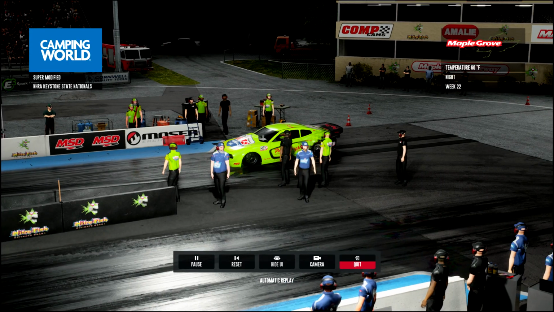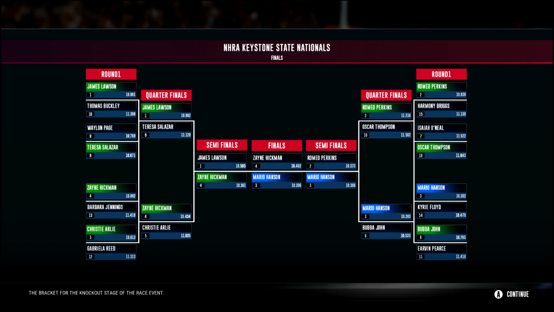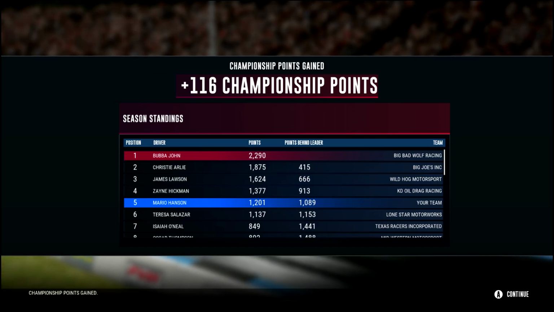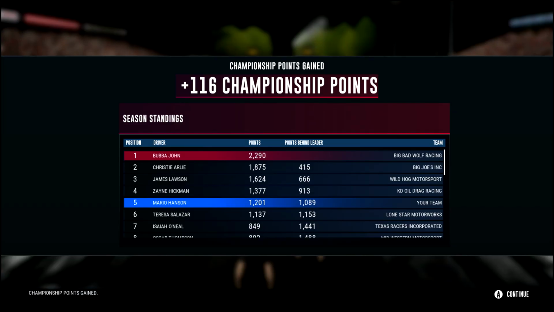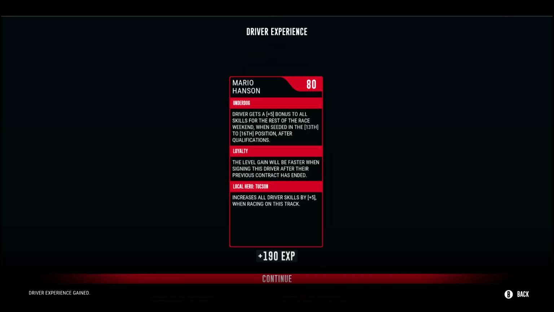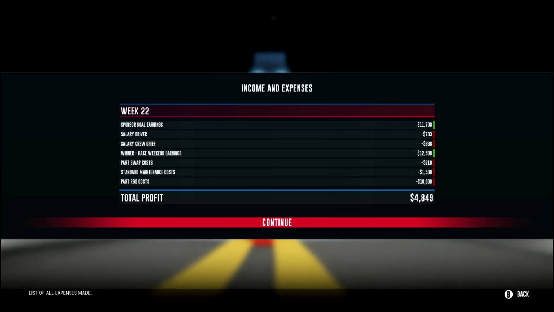Sixty degrees there, so the car likes that temperature, that's for sure. All right, taking a look, we get another 116 points. That jumps us up to 5th, which is huge. Can we get another position? Potentially, but probably not. I think Bubba John is basically locked into winning the championship this year. So that is probably going to be how it ends.